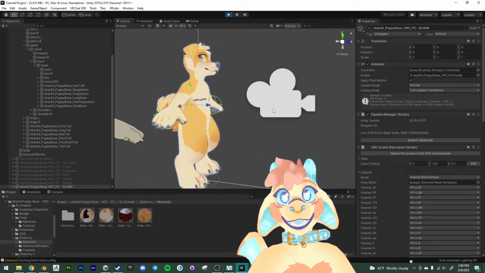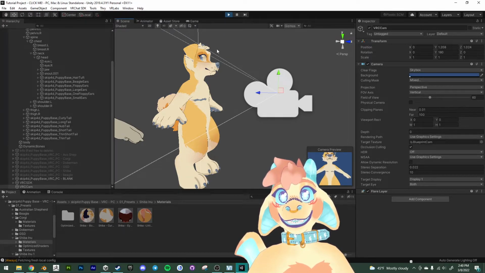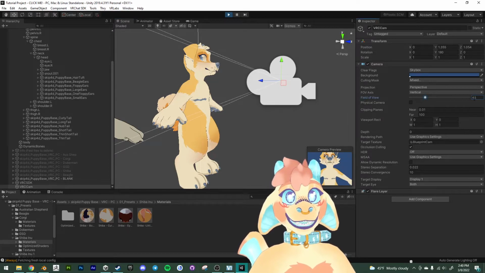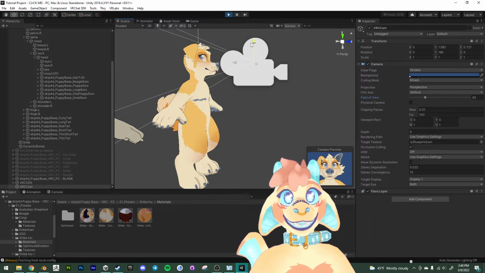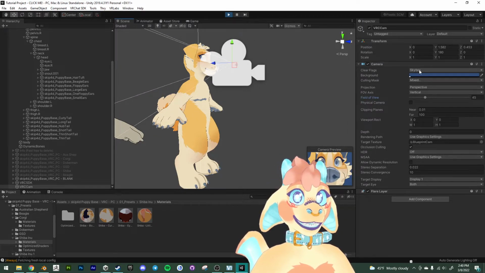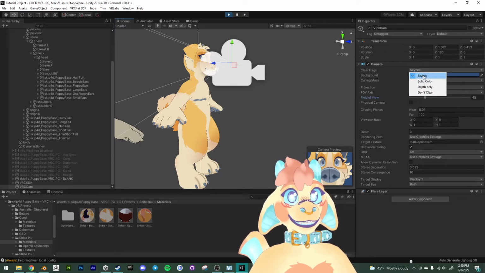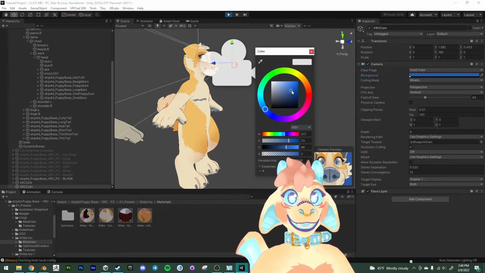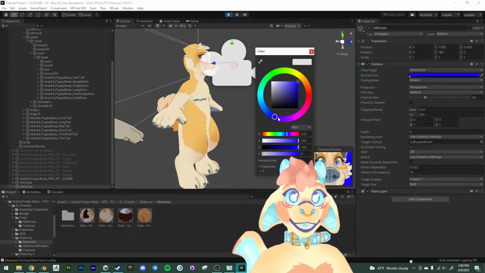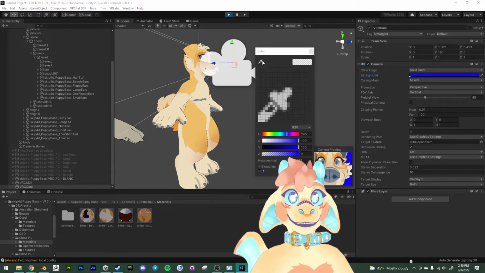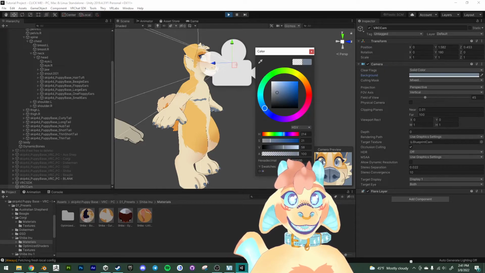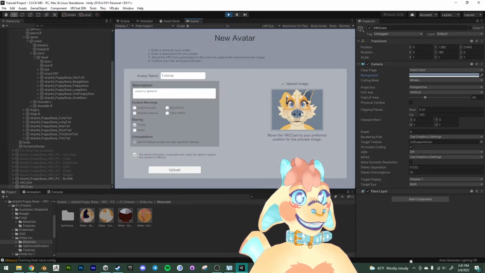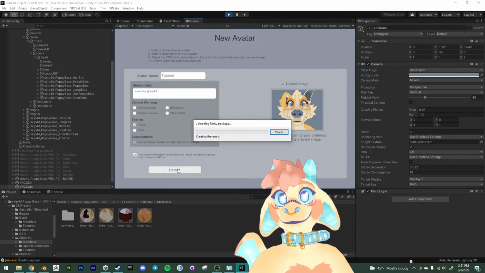Image. If you don't know, you can go back into your scene view here and move this camera. I don't know why it automatically sets the field of view to 60 because that's disgusting. I set it to 45. Move that camera up real close, get real close. Clear flags, you can set this to skybox if you have a pretty skybox. Otherwise, a solid color is just fine. I'll pop this out right here. You can change the background color to whatever you like. You can pick the eyedropper and eyedrop this if you wanted to. Yeah, go back into your game. There's a pretty little picture for you there. And hit upload. And that's it.